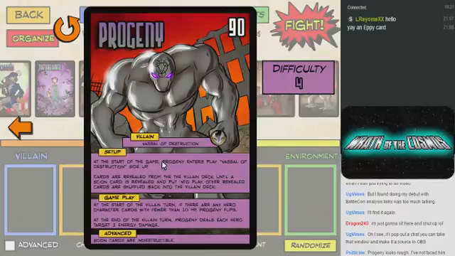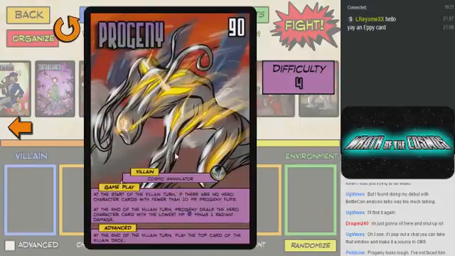I played a test game against him earlier, and he was difficult, but he was beatable. Like, I might have just gotten a lucky draw, but he is very disruptive, and on his front side, he just deals damage to everybody every turn. Every turn, Progeny deals each hero 2 energy damage. But at the start of the turn, if there are any heroes at 10 or less HP, he flips. When he flips, however, if no one's under 10, he flips back.